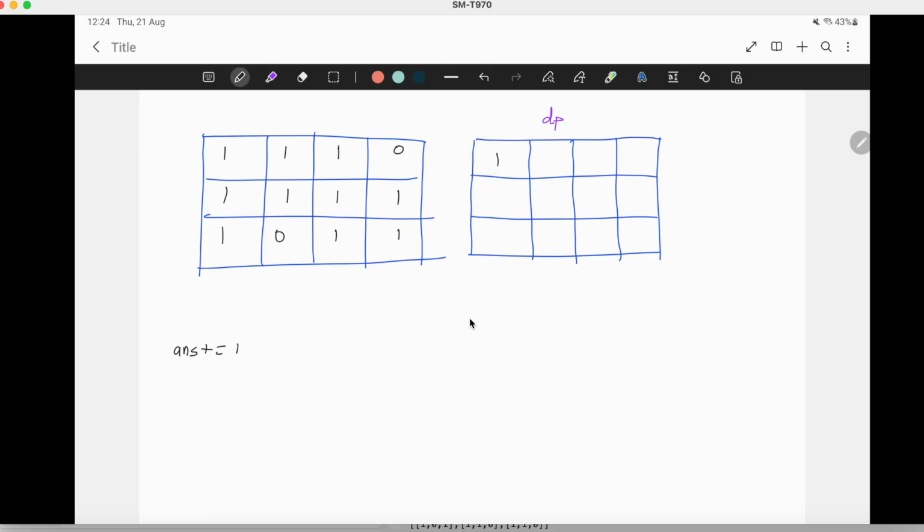Now when we move downside, when we are at this particular index, we check if the value is 1. At any point in time, if the value is 1, that means we can generate a rectangle at that location. So whatever the previous value in the DP array is, we will add 1 to that value. Here it is 2. The logic is the same, as I already explained, where we keep tracking rectangles 1, 2, 3 and add them at the end.